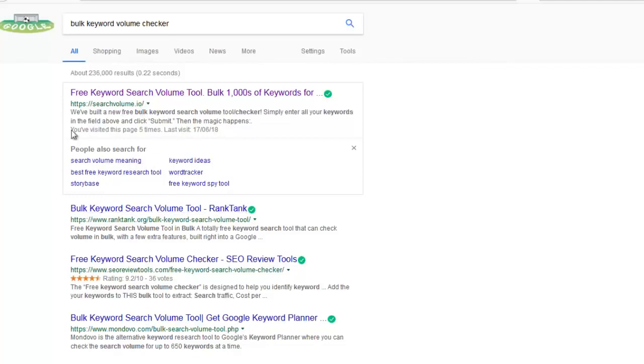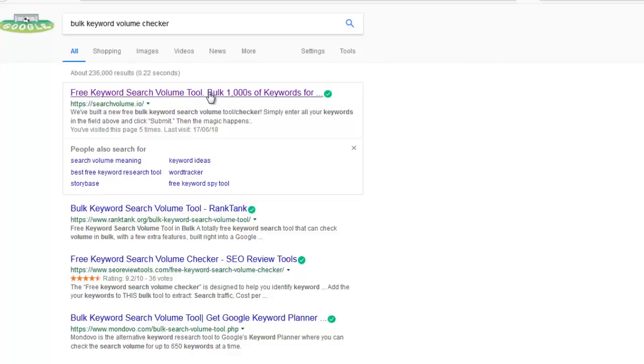In fact, guys, as you can see, I've already visited this website because I was playing with this a little while ago. And you can see it's got keywords down here that are being revealed for us as well. One keyword that was being revealed was Storybase, and I was like, why is this ranking for Storybase? If you don't know what Storybase is, you can go over there and do keyword research on Storybase as well.